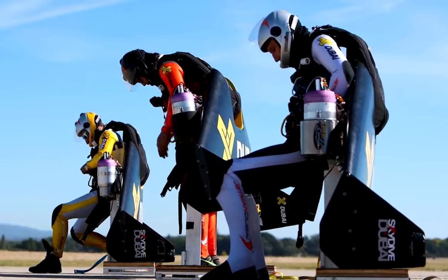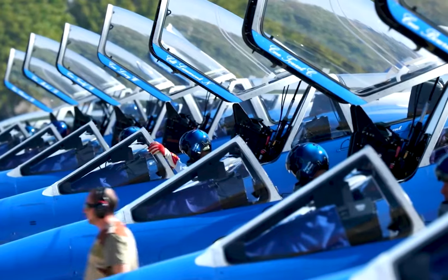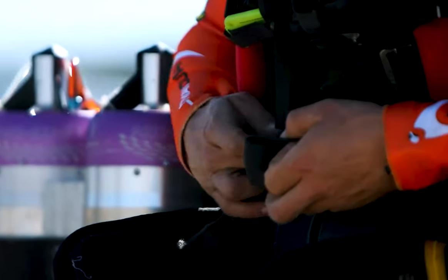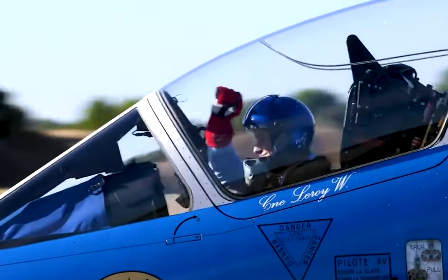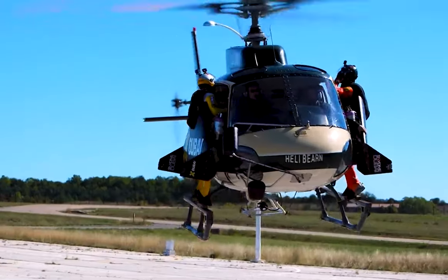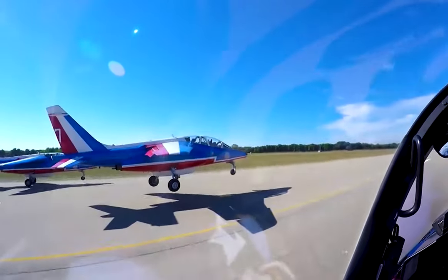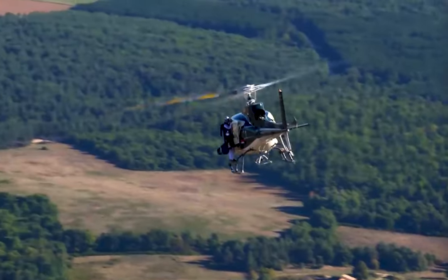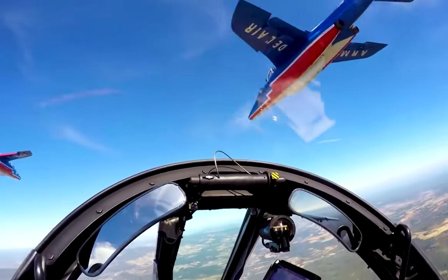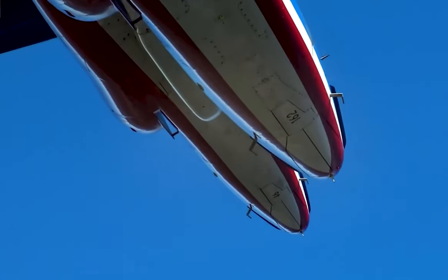Number 3: Alpha Jetman. What if you could fly through the air unaided by any machine, with just your wingsuit and a backpack? That's the idea that Yves Rossi, a Swiss aviation enthusiast and former military pilot, had over 25 years ago. After years of research and innovation, he finally achieved his dream with the Alpha Jetman. The wingsuit system is equipped with semi-rigid carbon fiber wings spanning 2.4 meters and four powerful Jetcat P-550 turbine engines on the wings, providing 88 pounds of thrust. It weighs 54 kilograms and can reach speeds above 407 kilometers per hour. One of the most unique features is its ability to be used with an autonomous VTOL system, allowing you to achieve your own lift off the ground.